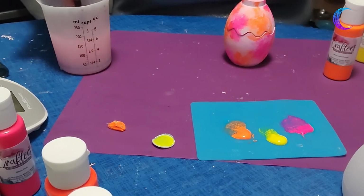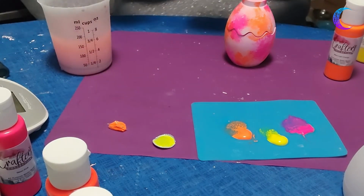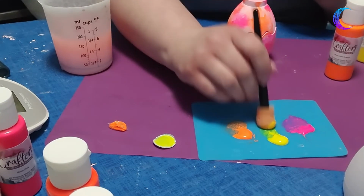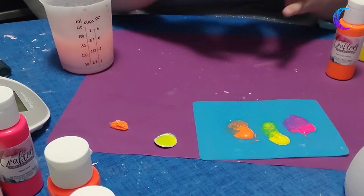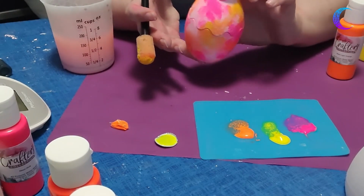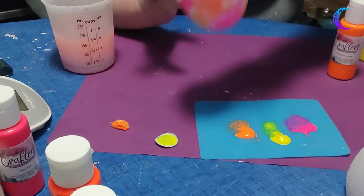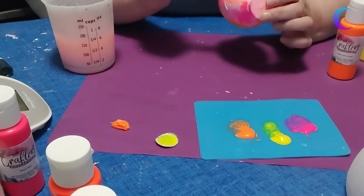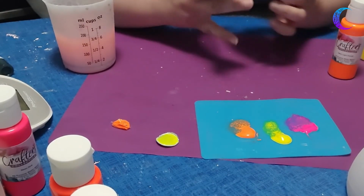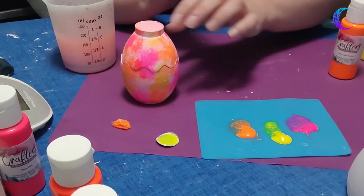Crap. I should have bought a couple of these, but I thought one might be good enough. Let's try that. Let me check that out. Nice spackled-like egg. I'm thinking of putting a little of the color shift just in certain areas, just to give it a little more something. You don't notice the two different color bottoms and top this way, too.